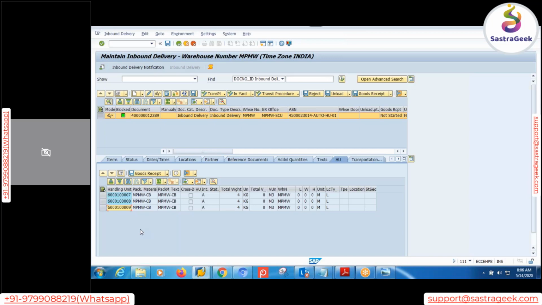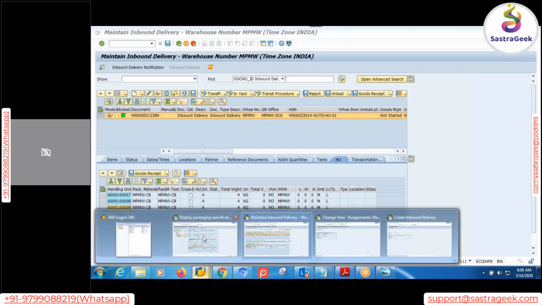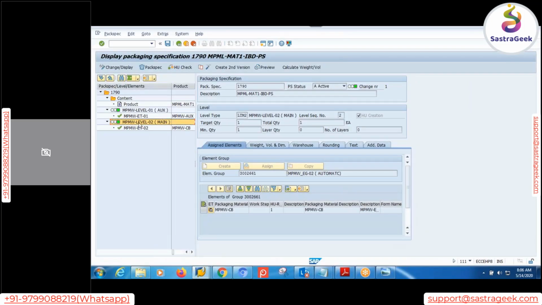Why? Because I have maintained a packaging specification now. Why did it create three handling units? I took just three quantities, three handling units. Why was it generated? Come to the pack spec, come to this HU level. Target quantity, minimum quantity 1, 1. I have given the HU, meaning each HU should hold only 1.